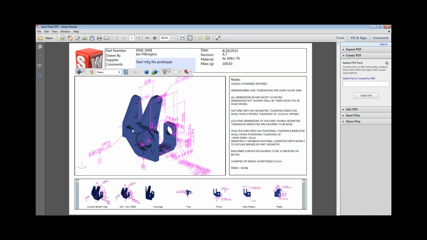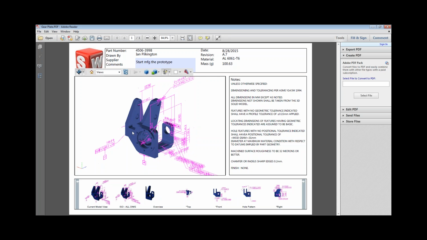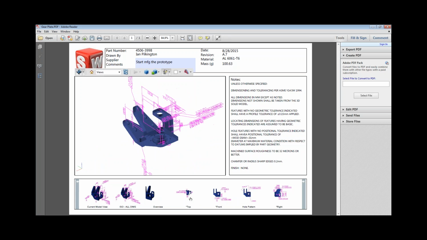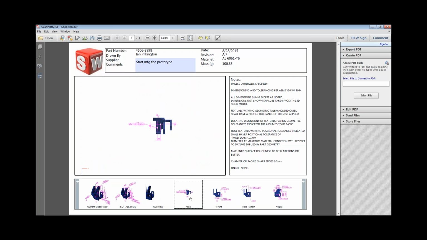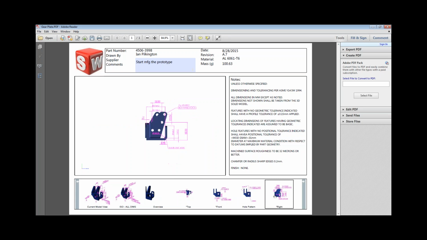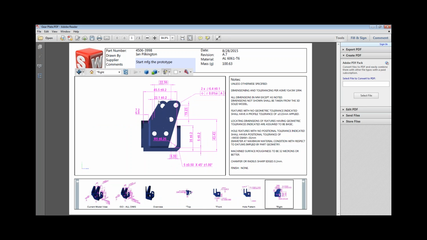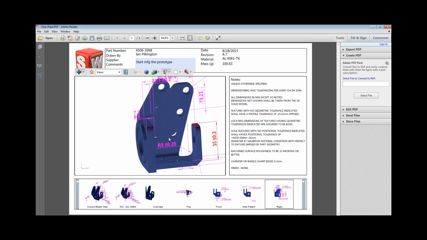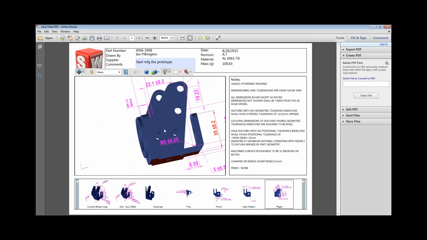You can see all the views. Again, this is a 3D PDF, so I can zoom in, zoom out, and rotate it. I can even orient it in a proper way. If I go to this top view, it will show me all. Again, if I click anything, it will show me the references as well. So I'll just go to this right view and click that dimension. You can see as soon as I click that dimension, it will show me the reference geometry getting highlighted. So I'll come to know what this dimension is between.